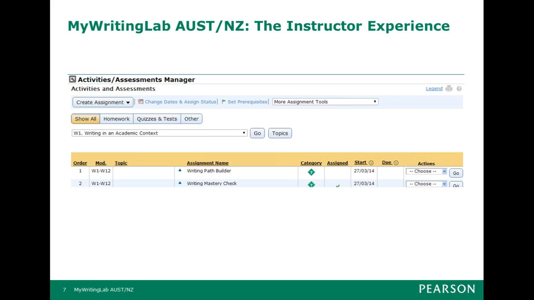So there's a huge amount of customization that you can do here, including things like setting prerequisites and a whole bunch of other things. And if you confuse the difference between quizzes and tests and homeworks, tests have no help and no learning aids, whereas the homeworks have all that help and learning aids with it.